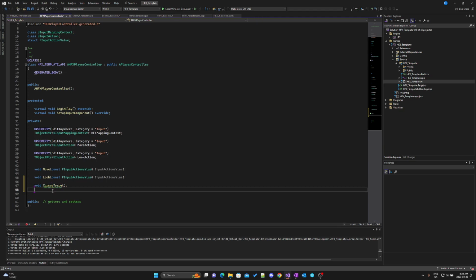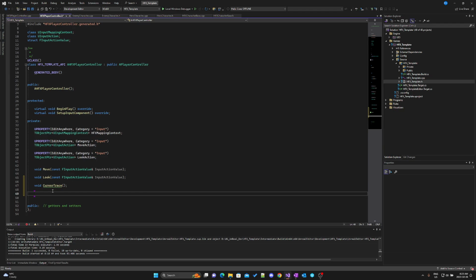We're going to need this. I want two values: the current actor, this actor, and the last actor that the mouse was over. Depending on whether those actors implement the enemy interface, we will highlight or unhighlight them.